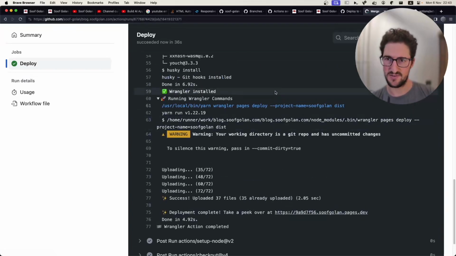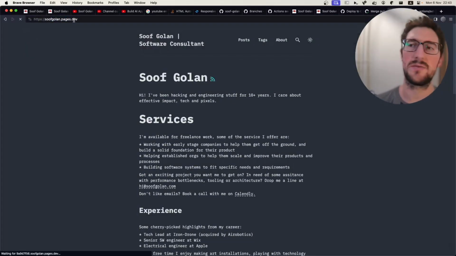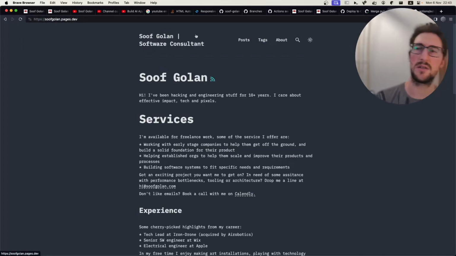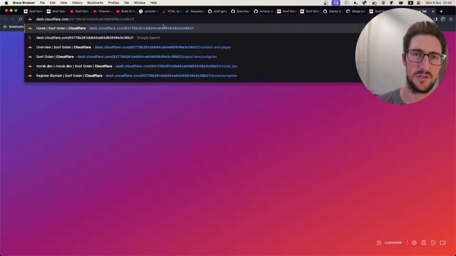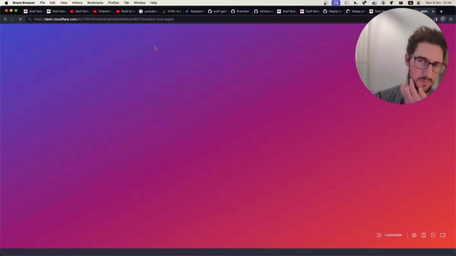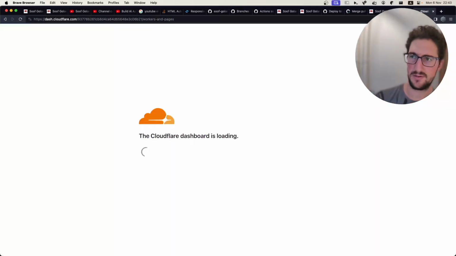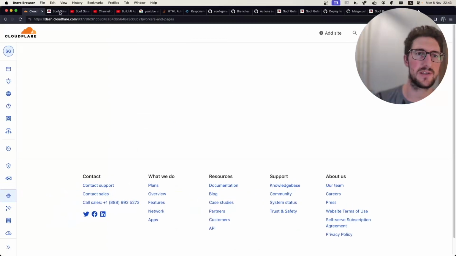But is this also deployed globally? If I now actually run this, let's go back to our dashboard, workers and pages. This went surprisingly smooth.